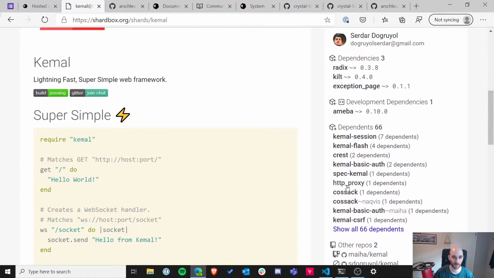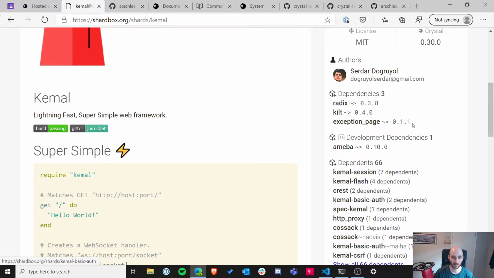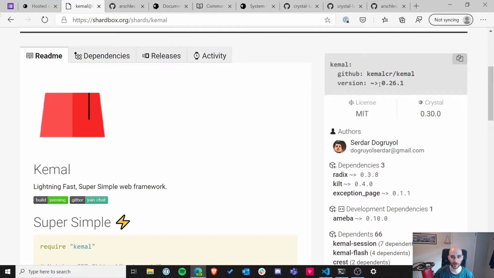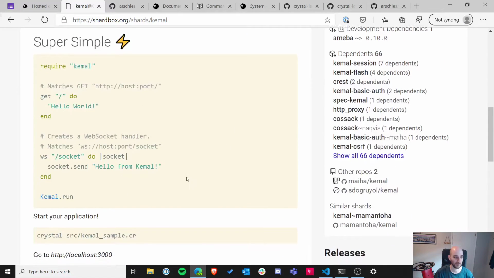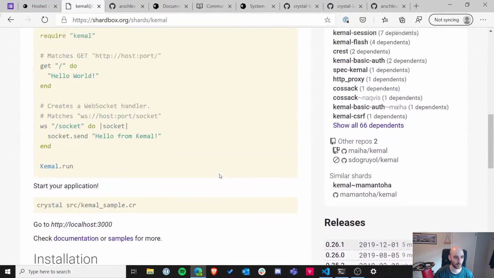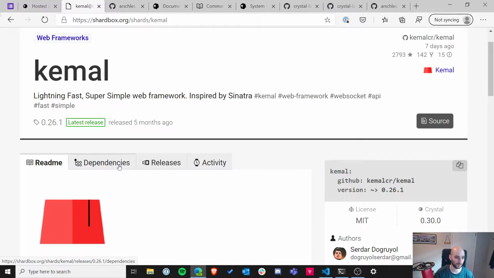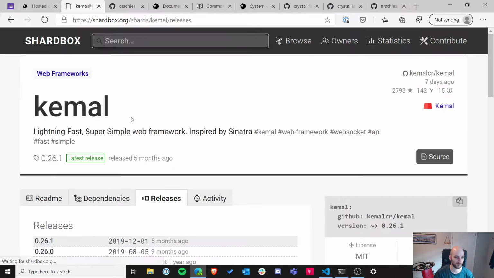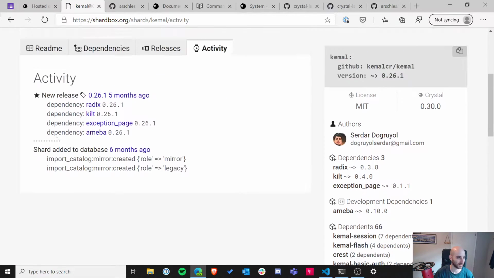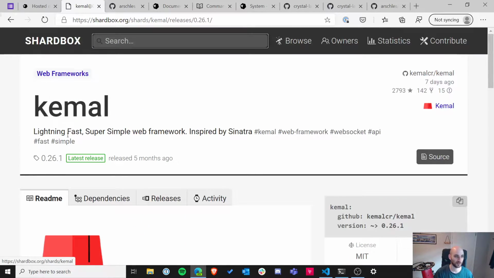On the right, you've got who depends on Kamal and what Kamal depends on. You've got how to put it in as a dependency in your project. It has the README here for you. Lots of cool stuff here: graphs, information on releases and latest activity. There's all this awesome stuff.